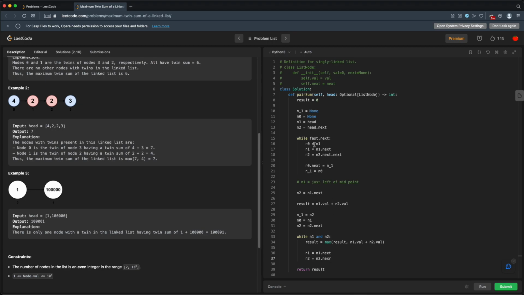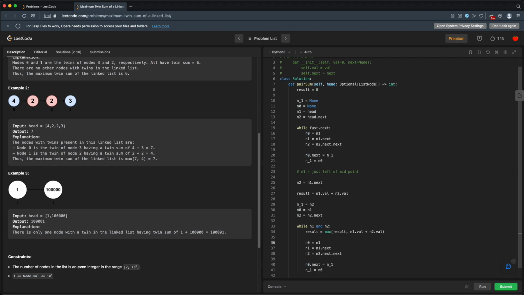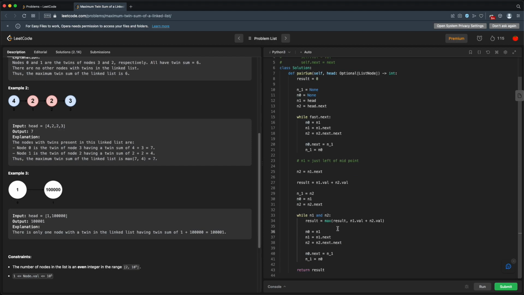But we have to reconnect all of these nodes, so basically we can just grab this whole thing. It should be the same. Okay, so we're going to keep track of our previous, we're going to advance our next. Oh, but we don't want to move this at twice the rate. We're going regular rate. And then N0 next becomes N1, and N1 becomes N0. Okay. This took way longer than I expected. Let's give it a shot, see how we do.